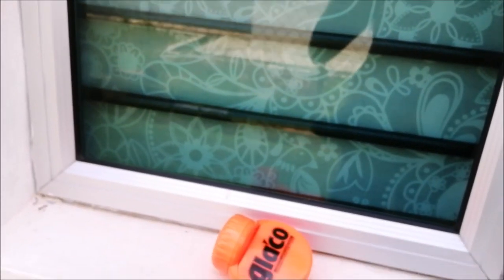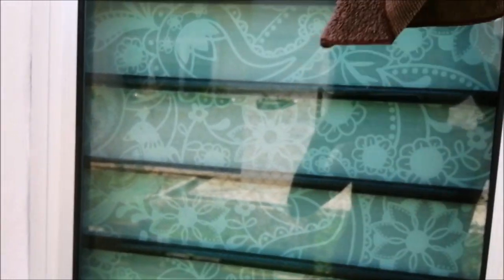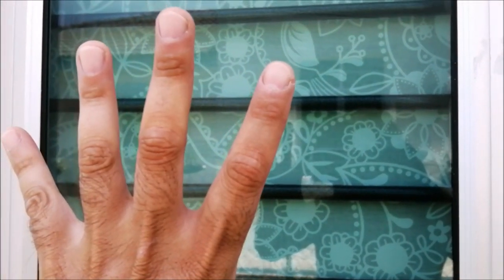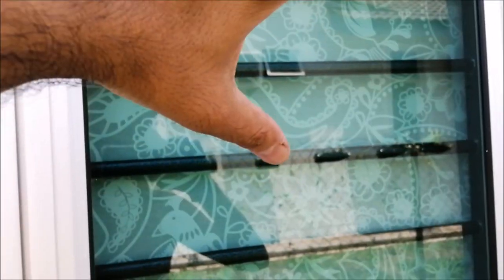So with that, then you gently wipe it. You wipe off the layer of coating which you have applied using Glaco. Once you have wiped it clean, then I'm using a soft dry microfiber towel cloth to just do the final wipe on the windows to remove all the wet stuff from the wet cleaning, and you are good to go. And then we are going to do a water spray test for the coated and the uncoated windows. Okay, this has already been treated with a watermark remover and is coated. This one has already been cleaned with the watermark remover but not coated, so we will see the difference.